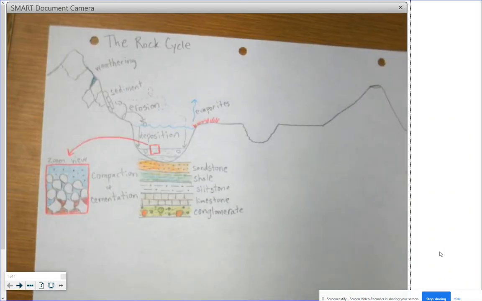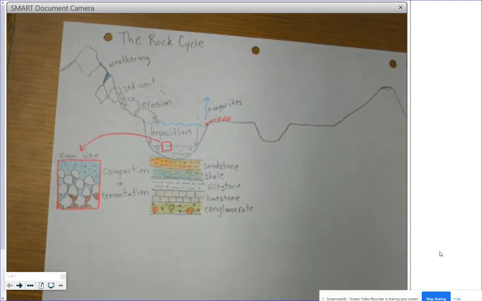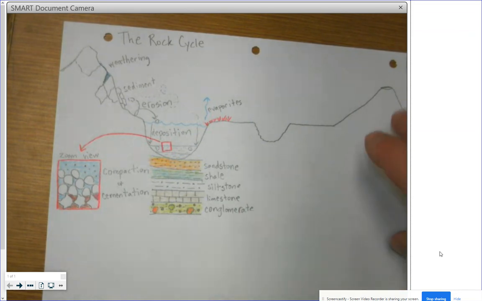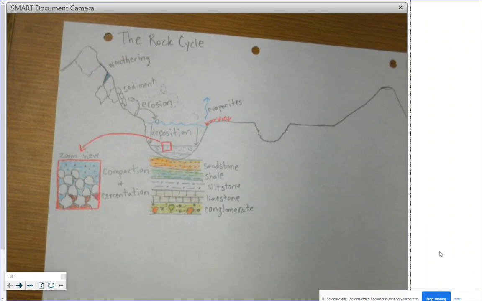All right, so I think we got a really good start. Are you starting to see why we broke this diagram into thirds? If I went on and talked about metamorphic rocks and all the things that were happening there, and then igneous rocks and all the things that are happening there, it'd be tough to keep that straight. So we're really going to tackle this in chunks, but your unit project will pull all of it together. So we're actually done with our drawing for today, but we have to take some time and lock this information in by doing some definitions. We're going to do a little bit of vocab action.